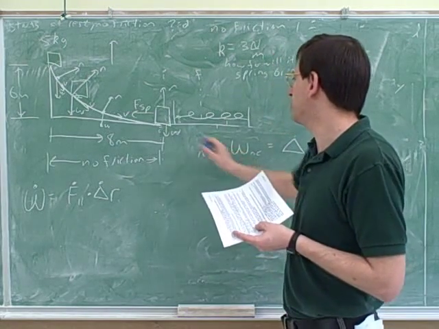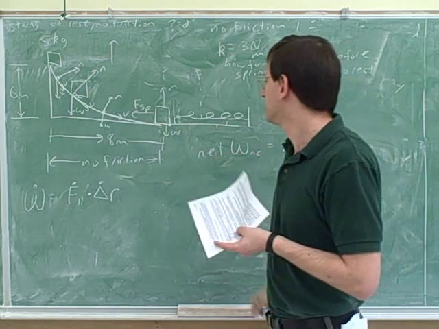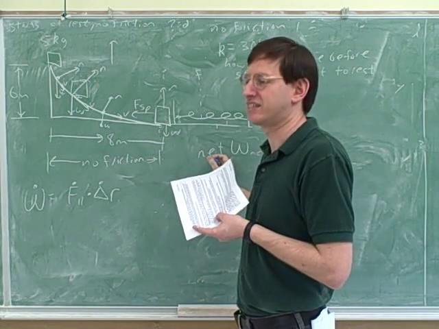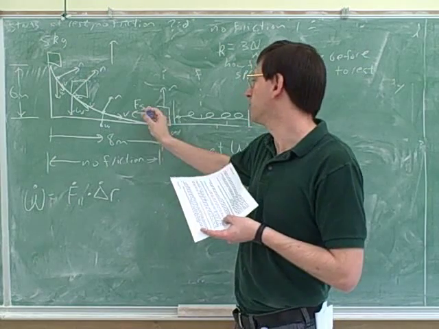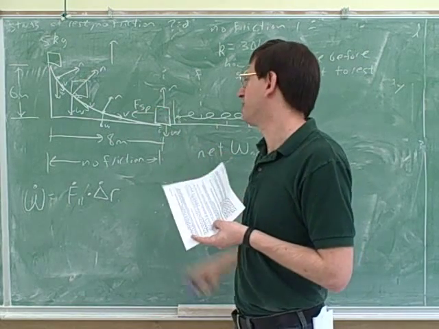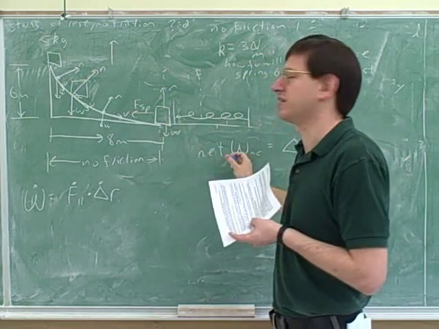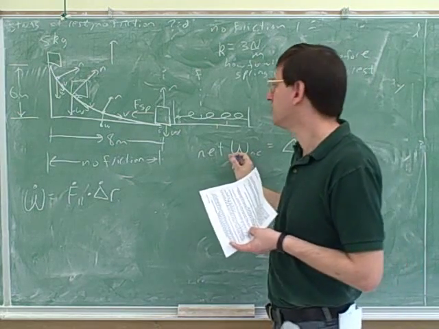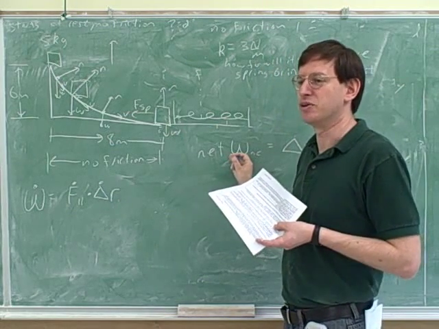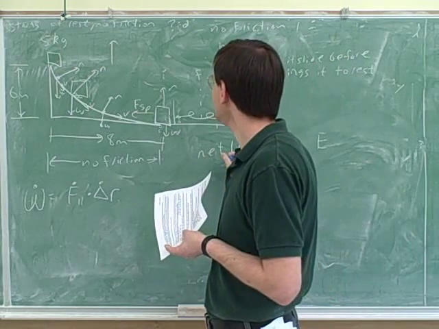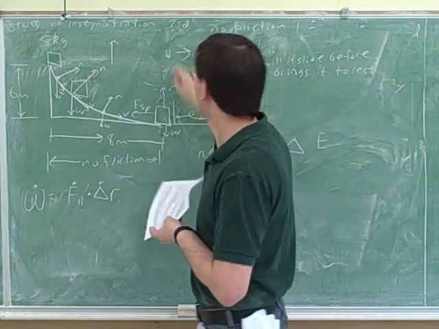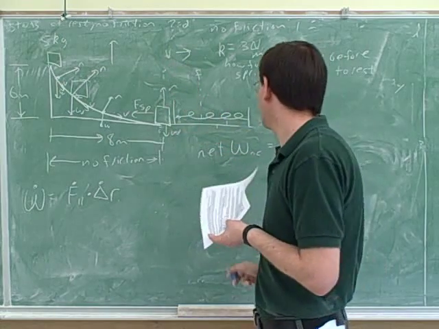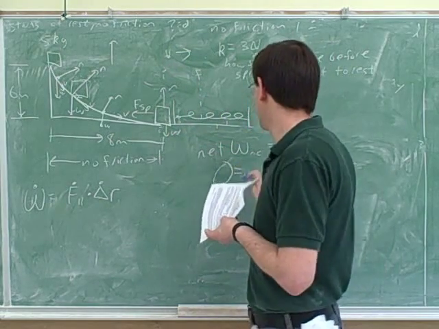All right, so now we need to figure out which of these forces are going to give us a number here. Is the work going to give us a number for this? No. Because? Because it's conservative. It's conservative, and this is only non-conservative forces. Will the spring force give us a number for here? No, because we've memorized that the spring force is the other conservative force. Will the normal force give us a number for here? No. That's right. Why not? Because it's perpendicular to the work. Careful, perpendicular. The force. Motion. The motion. Who's perpendicular to who? The normal force is perpendicular to the motion. That's right. The normal force here is perpendicular to the motion. We should have written down the velocity vector so we could see that. If the force is perpendicular to your motion, you're doing no work. So this comes out to be a big zero here.